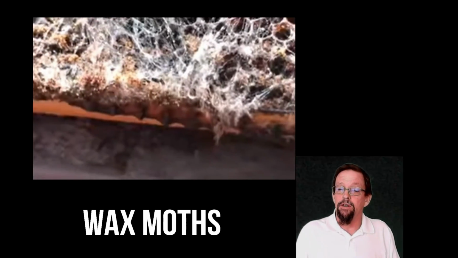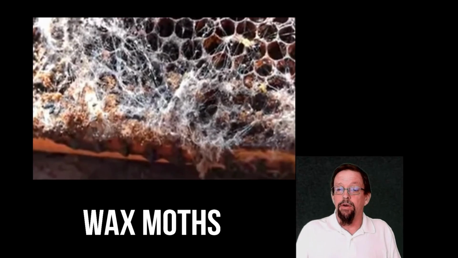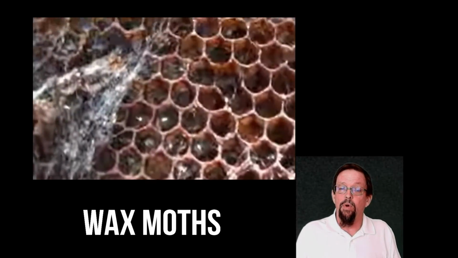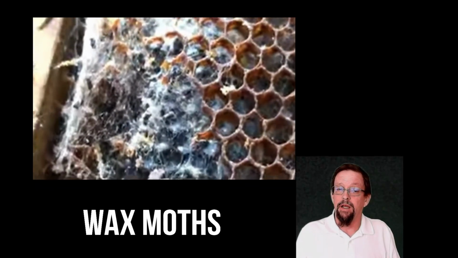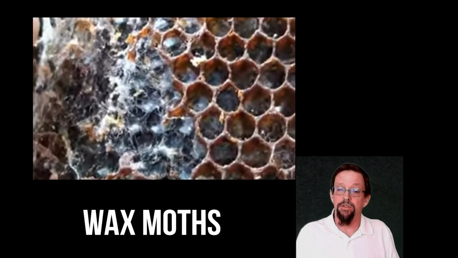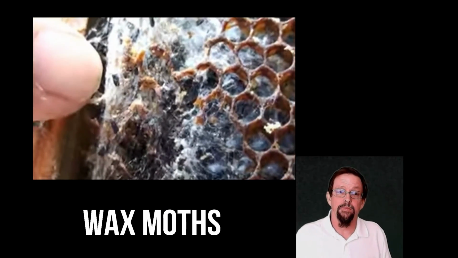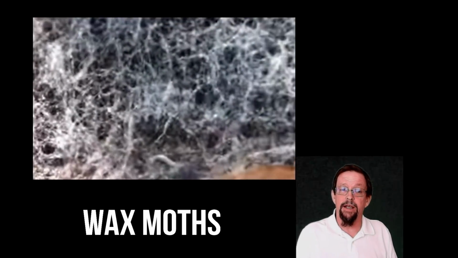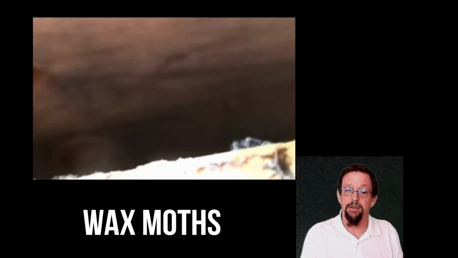So what they do is they come into the hive. If there are not enough bees there, they will overwhelm, and you'll see streaks of wax moths eating through the comb, and basically as it progresses, your colony is going to meet its demise. And this is what a frame of comb looks like after it's been fully infested by wax moths.